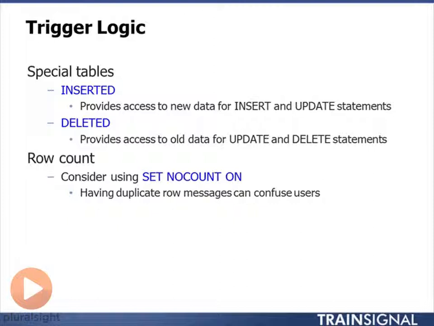First of all, inside of a trigger, we have two special tables, inserted and deleted. Now, if you've already taken a look at the advanced data modification lesson where we discussed the output keyword, you're already familiar with inserted and deleted. They behave the exact same way there that they do here.